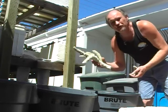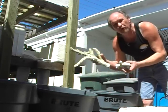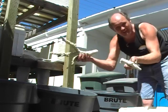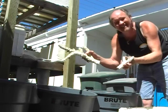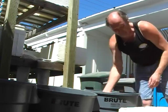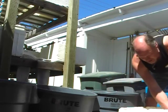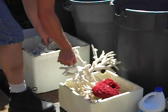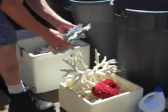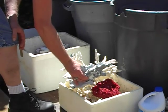Now, of the corals that I'll bleach, these are real corals, or should I say real dead skeleton corals. They're made up of calcium carbonate. It's the skeleton that the coral itself grew upon. They'll be impervious to the bleach, meaning they won't lose their color. And the natural colors tend to be whites, reds, purples, blues. These corals won't lose their natural colors.